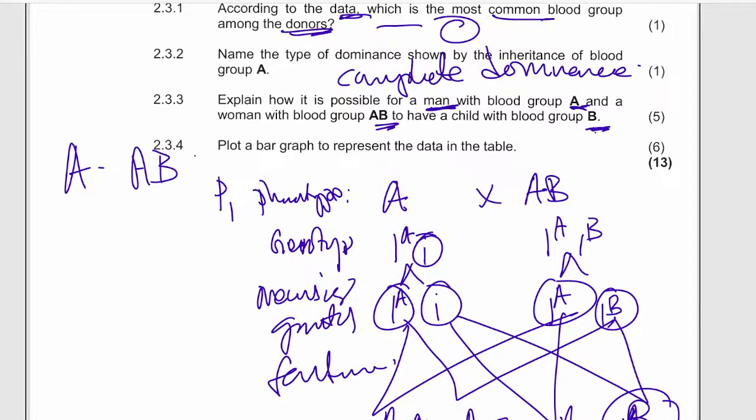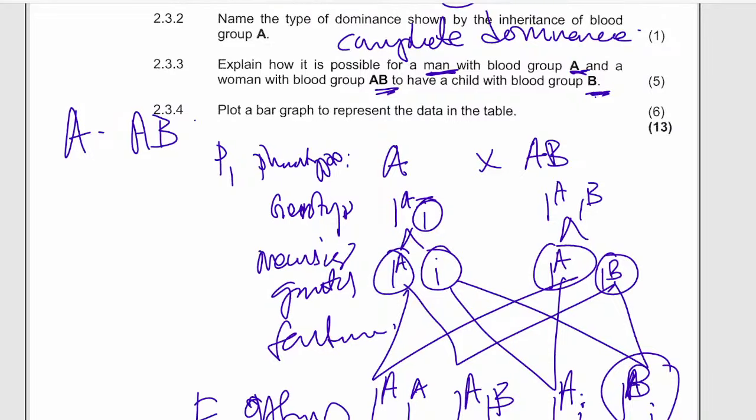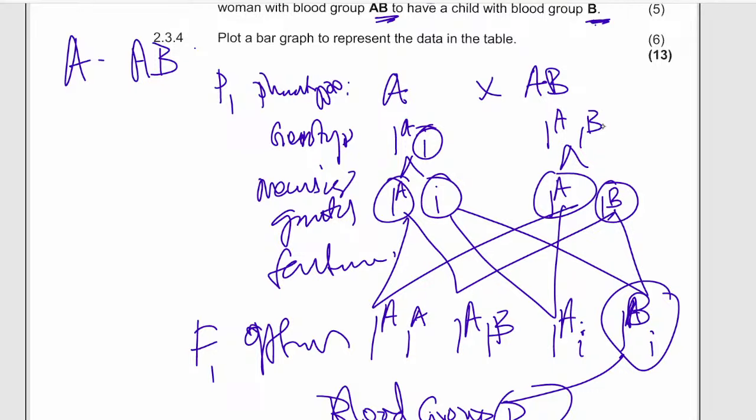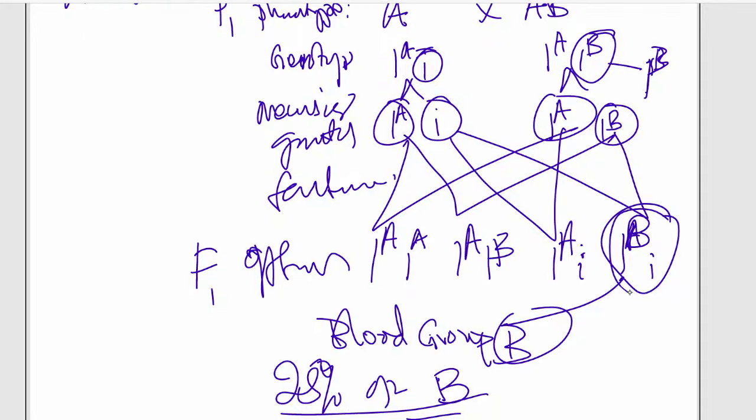Was it a father or mother? Who is blood group A? A man. From the father will also join the dominant allele from AB, from the mother, meaning that the mother will give the child A or B, while the father will give the recessive allele, and then when they join, you form blood group AB. You form blood group B. You understand? So you can explain in terms of the genetic cross, or you can explain in terms of writing in paragraph form. Still, they will look for those points and then they will mark you accordingly.